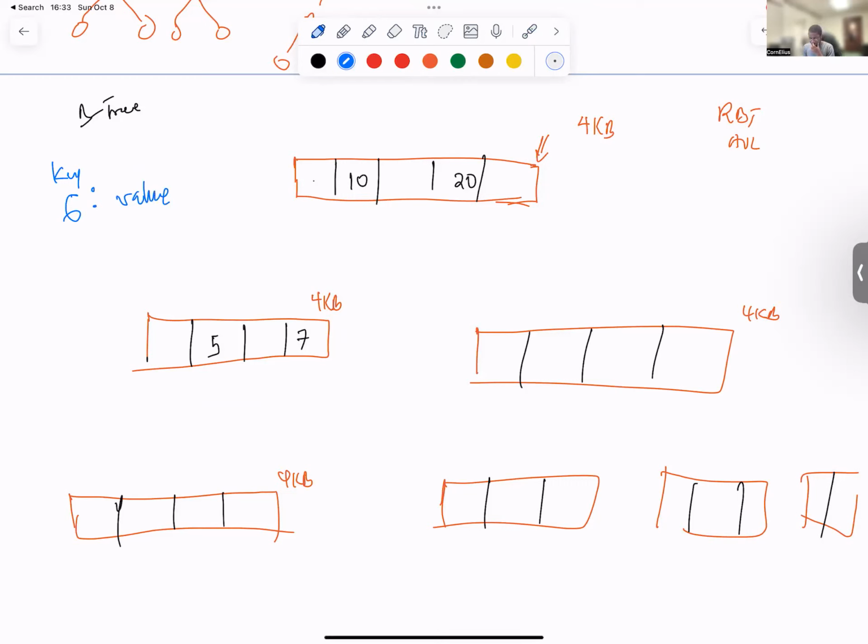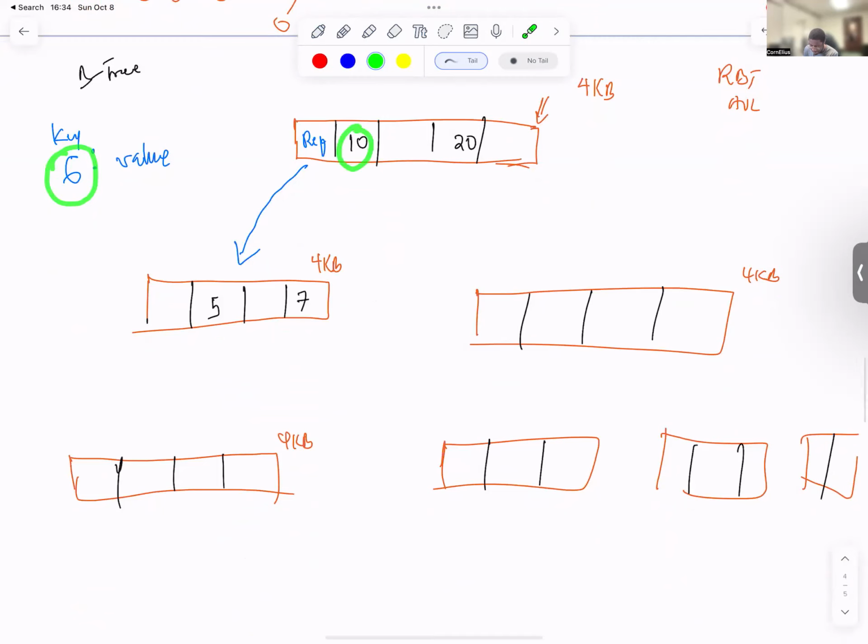How B-trees, B-plus trees work is that when you give me the key, they start from the root page. This is the root page. Then it says, okay, 6 is the key, but this is 10, which means 6 must be somewhere here. What we usually store here is a reference, which points to another table. So I'm looking for 6, but 10 is here, which means 6 should be somewhere here. You can use binary search to do this. So I come to this reference, to another table, and this is 5, the key for 5.